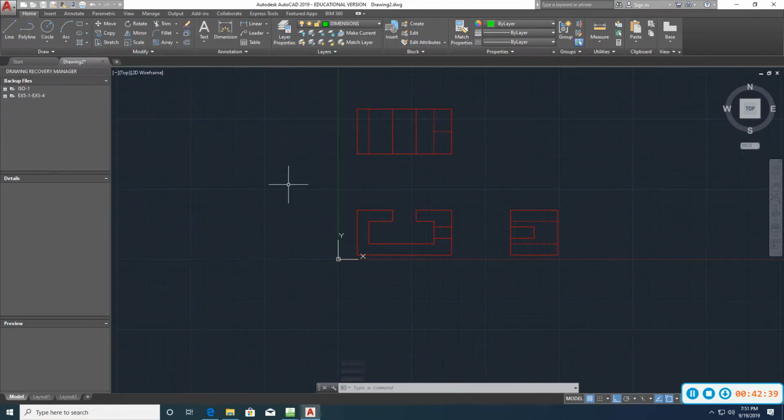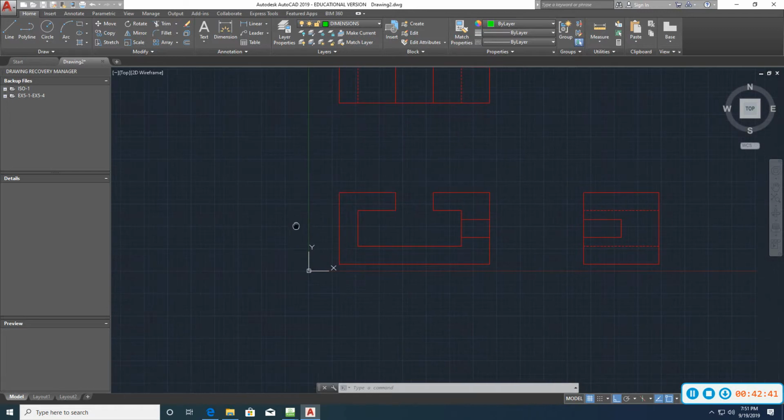Okay, so one of the ways that I like to do this, I always start with my front view. That's the view I start with. And when I dimension this, I want to make sure I got all these dimensions somewhere. All the dimensions that are shown in my isometric should end up being on this orthographic drawing somewhere.